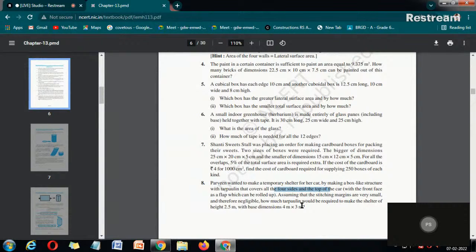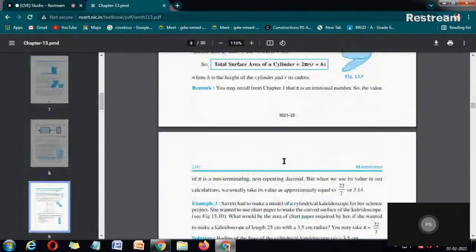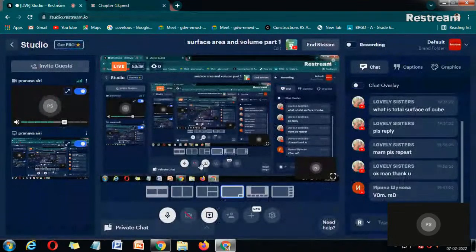Then what else do you have to work hard? You have to understand, that's it. Only the seventh problem you have to understand. Next is the surface areas of a right circular cylinder and the 11 problems. We will complete this today. Only this much we wish to do. We should do all of these things for another 1 hour. So I say, starting only, be ready for 2 hours. Okay. Fine.